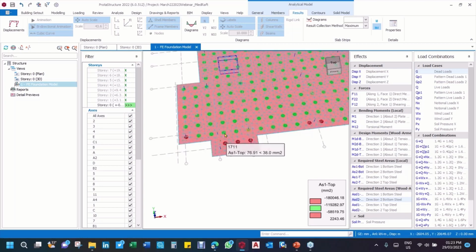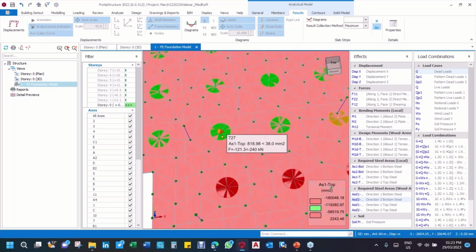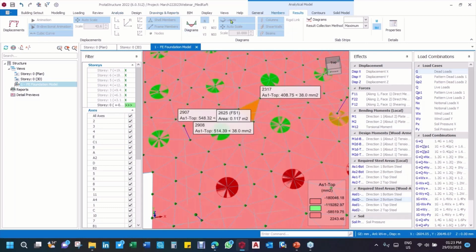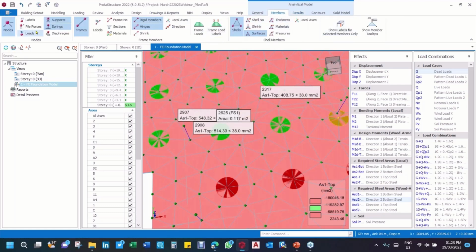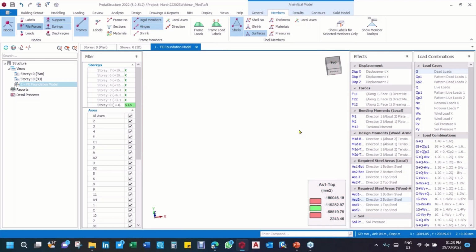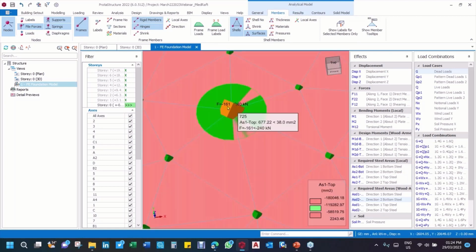Even by clicking here, you can always see the F there, and you can also turn on the pile forces to show you. So when you review any pile, immediately you see it there. This enables you to make your quick decision.